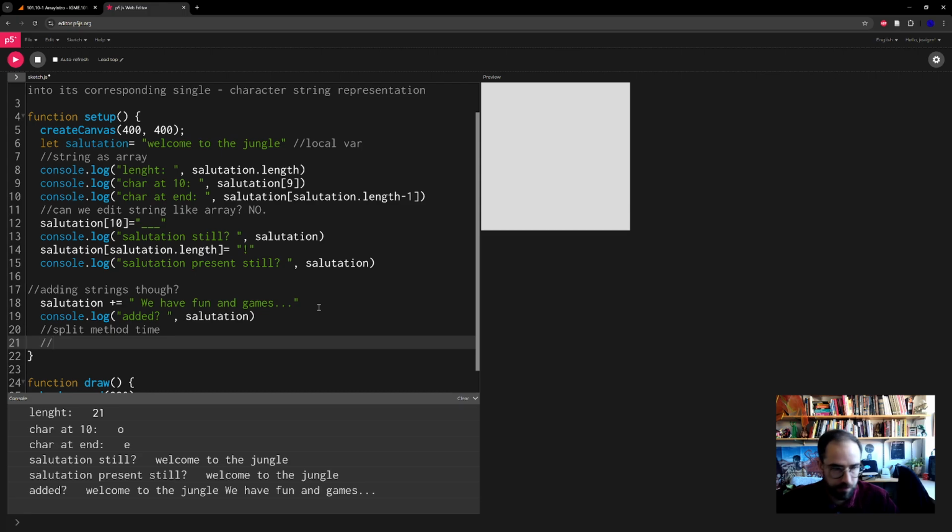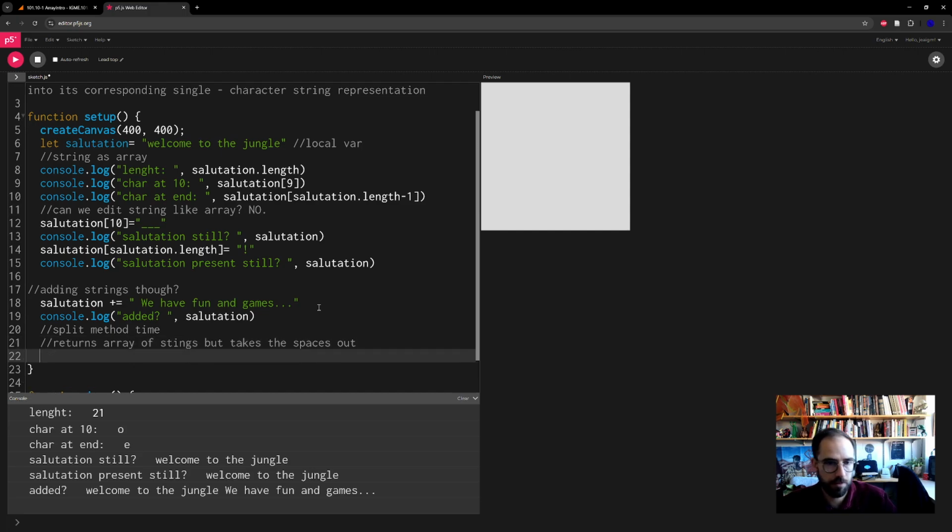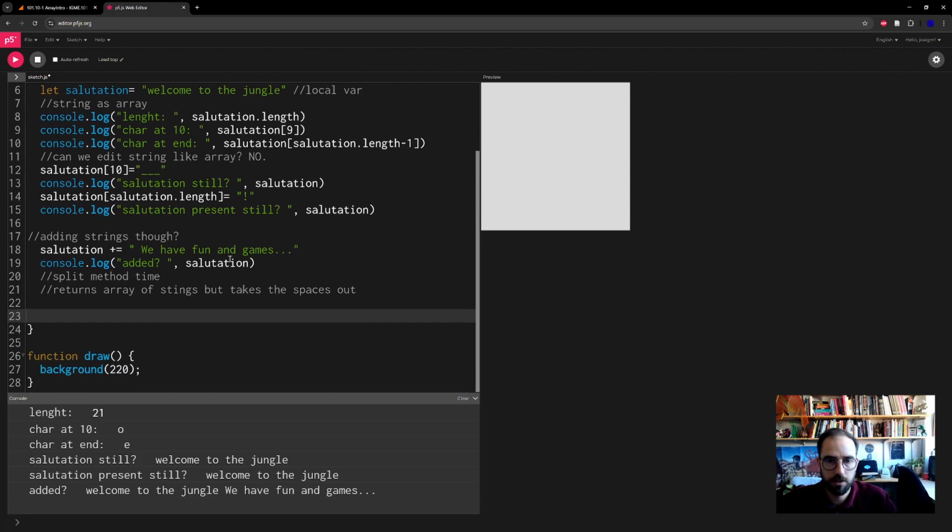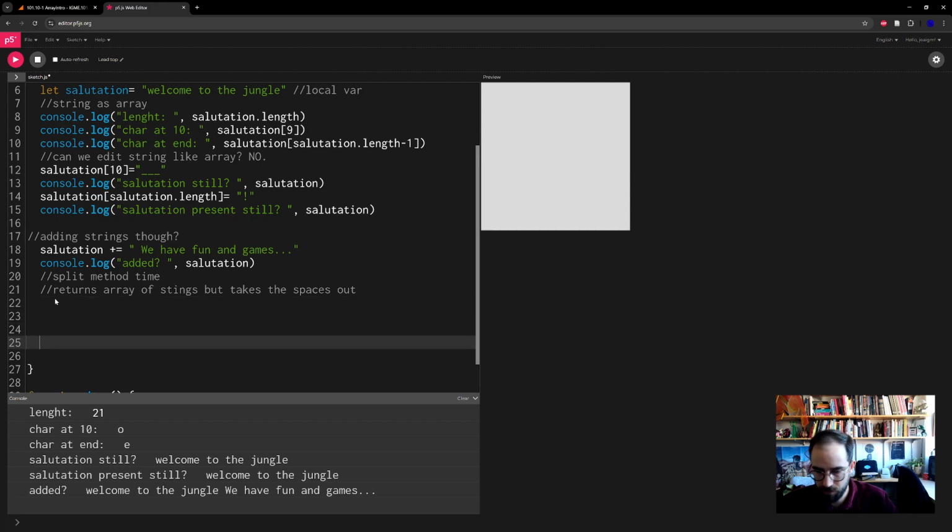So it returns an array of strings, but takes the spaces out. That's something that happens with this particular method. So let's give another local variable for the split here.